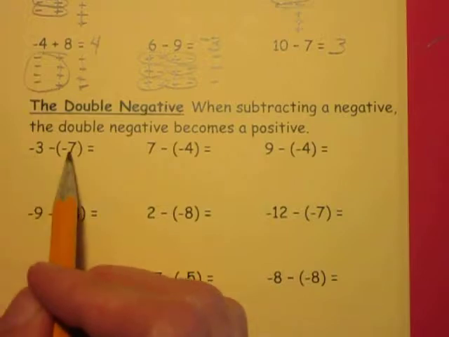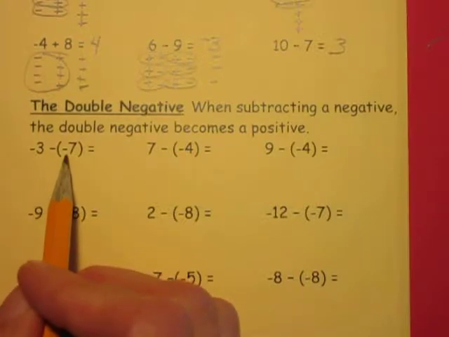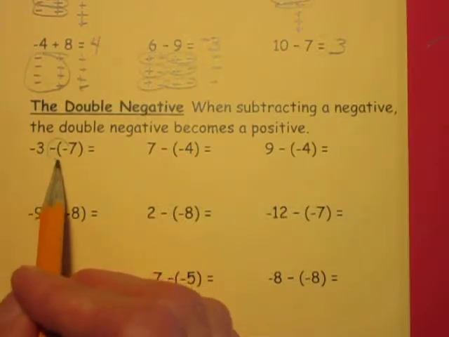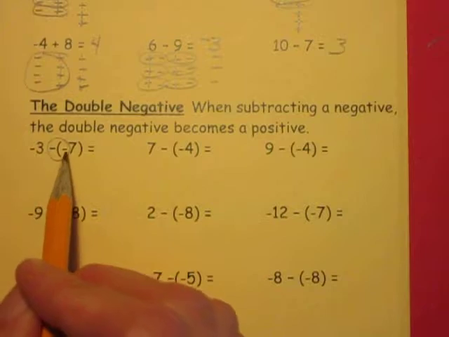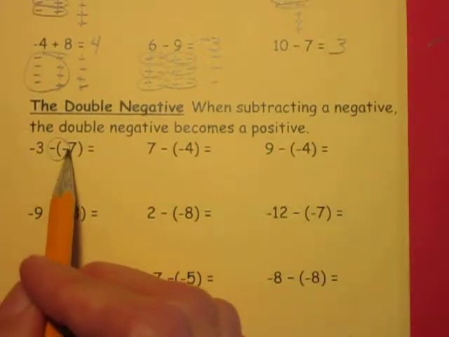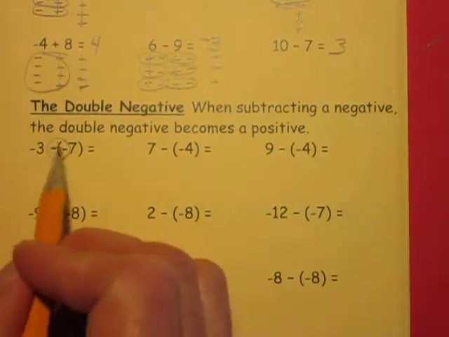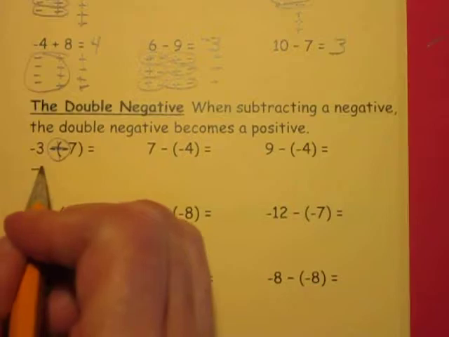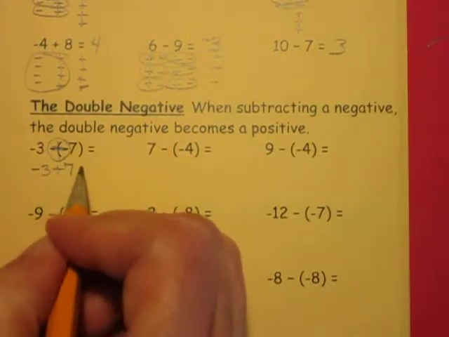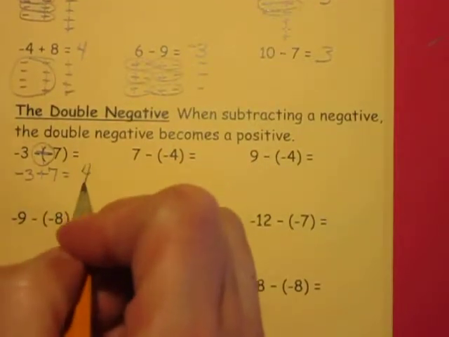So when you're subtracting, in this case I've got negative 3. This is not the negative I'm talking about, but negative 3 minus an already negative 7. This is the double negative I'm talking about. You're subtracting an already negative number. You can easily recognize this by 2 negatives separated by a parenthesis. And so that actually becomes positive. So now we have a problem of negative 3 plus 7 is equal to, and this actually now becomes this problem that we had up here, becomes positive 4.